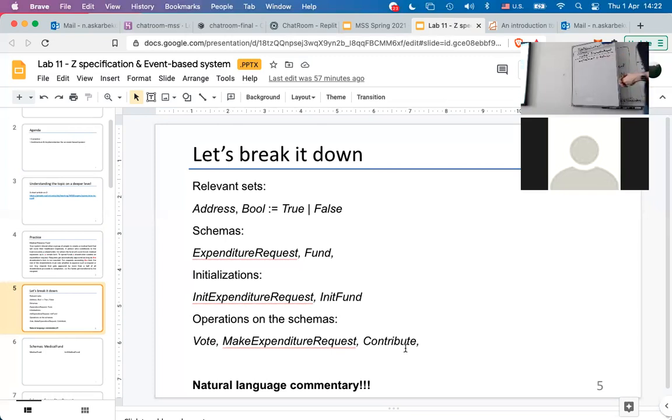What else? Can this be fund schema? Maybe. Okay, fund schema here. So what do we have? Should we check for limits?